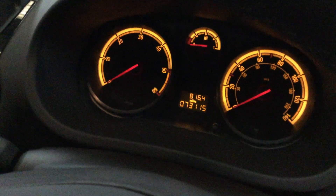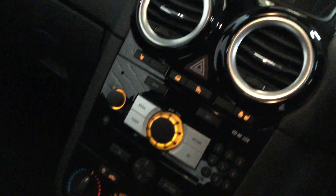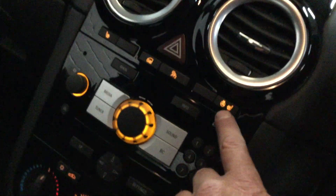Inside, the interior is immaculate as well. Nice sports seats with a bit of leather around the edge — no marks on the seats. Nice and clean in the back, and it's got ISOFIX seatbelt fittings. Leather steering wheel. Mileage is 73,115. Manual 5-speed. It's got air conditioning, a CD player, USB and AUX sockets, plus heated seats and steering wheel as you can see.